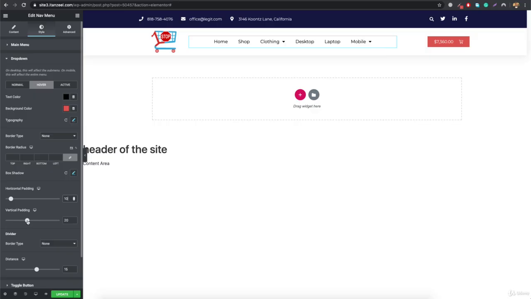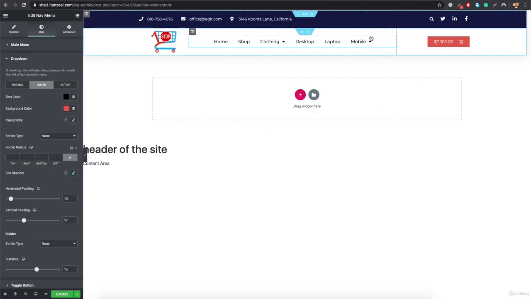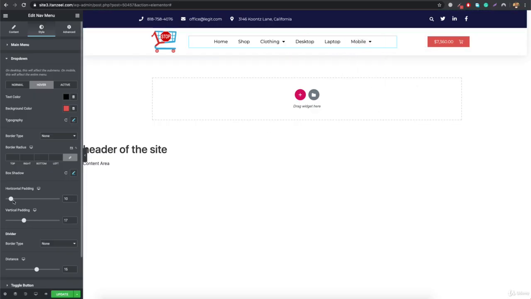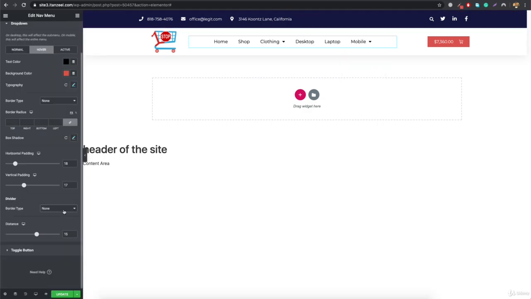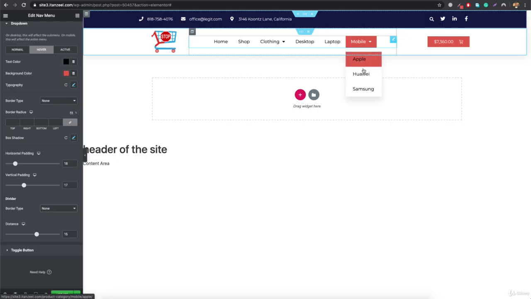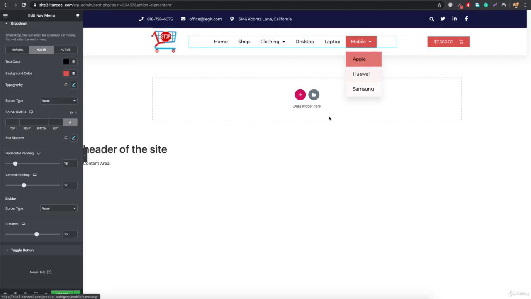So you can keep this vertical a little less, just like that. And you can work with the horizontal padding to be more so that this grows in size. So it totally depends upon you how you need it. I'm going to keep it at, I think, 18, and 18 is fine. Same like this, you can also work with the divider right here if you need a divider in between them. But I don't think it would be great.